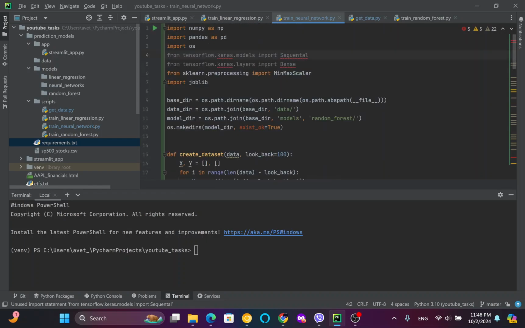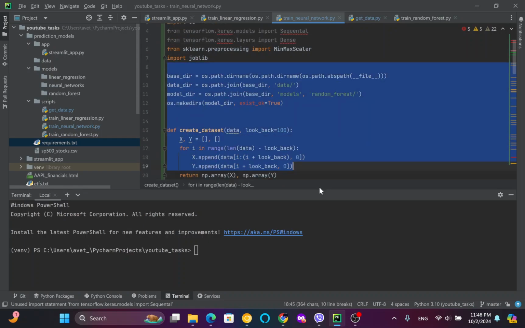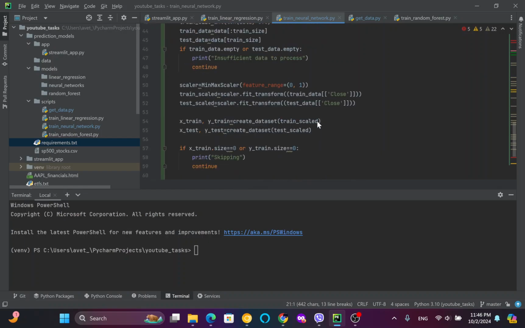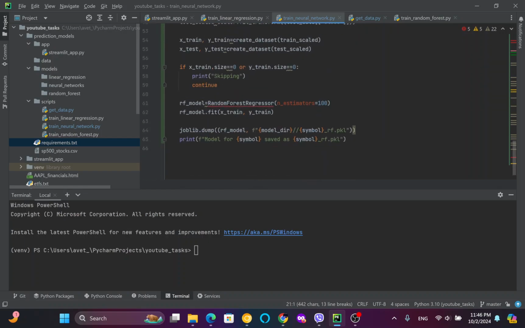This whole part remains the same. Let's scroll down to the part where we were defining the random forest model here, RF model equals to, etc. So instead of this, we're going to build and train the neural network model.